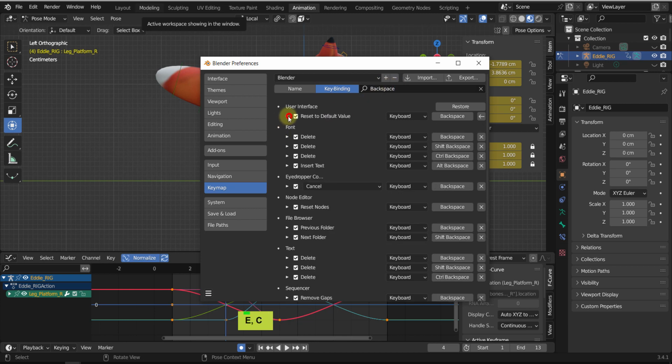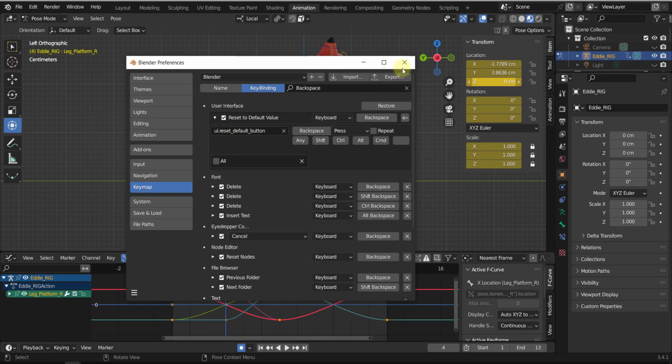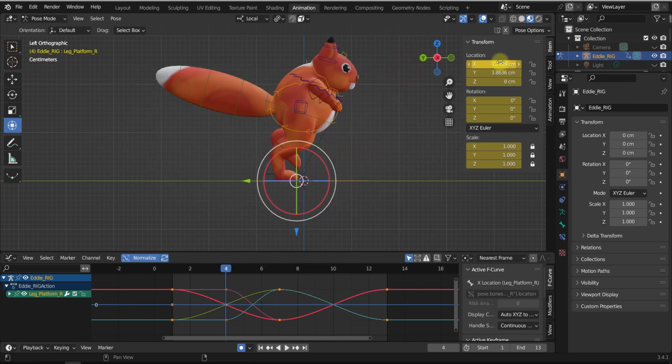So I'll show it all the time, but hey, be careful. This one is turned on by default, so all 3 values will reset, but it's just not really a lifelike situation to reset everything all the time. So turn this off, and then if you're hovering over a track and you press backspace, that will be zeroed out. Okay, just let me undo this.